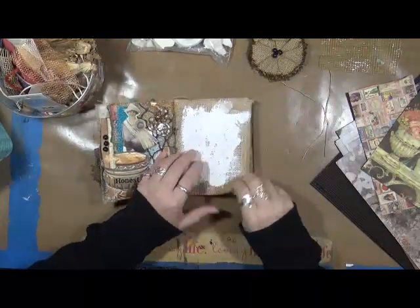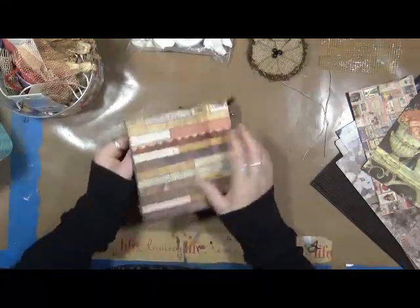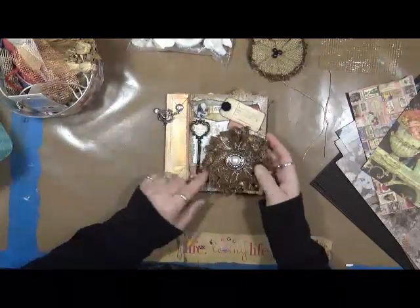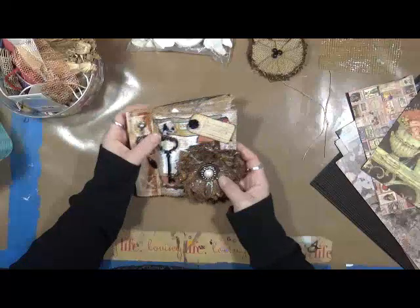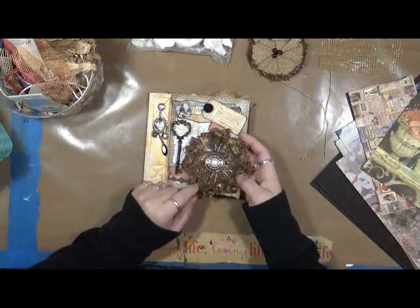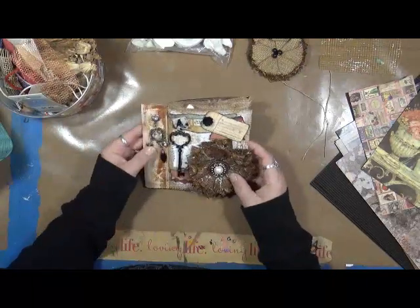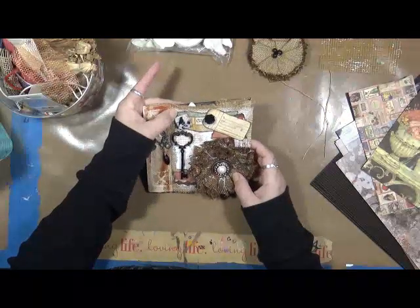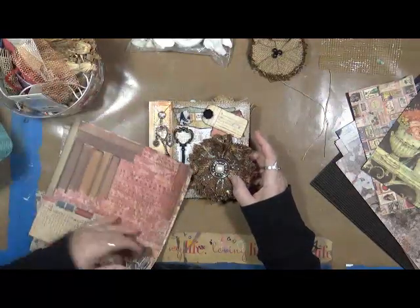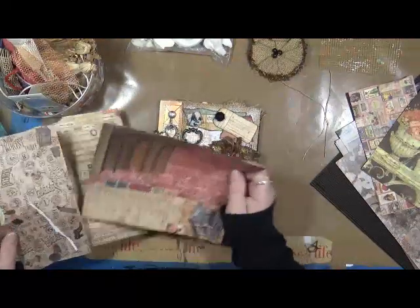I've just thrown a little bit of gesso down on the pages, and then on the back I had placed this paper on just to strengthen it up a little bit, okay? Again, this is a cover that I did, an old piece of jewelry, some stuff I had laying around, a key. This is one of the Canvas Corp flowers, and then just some odds and ends jewelry and things I had. Some of the Seven Gypsies paper. I believe it's Seven Gypsies. Let me look. It is, yes, Seven Gypsies. That's some of the Seven Gypsies paper there.